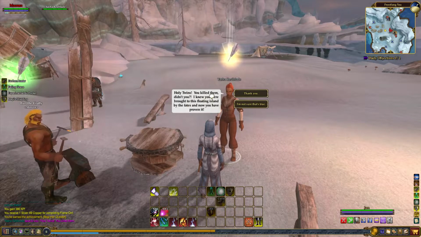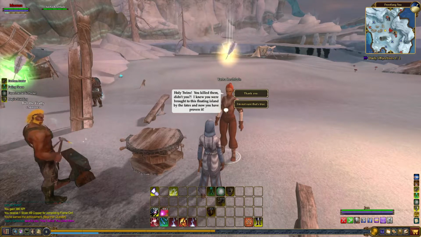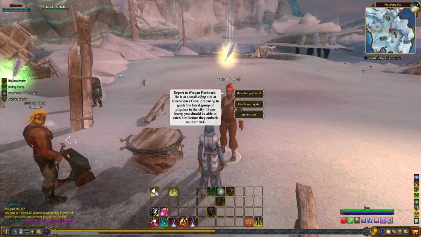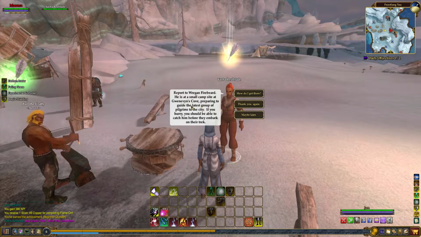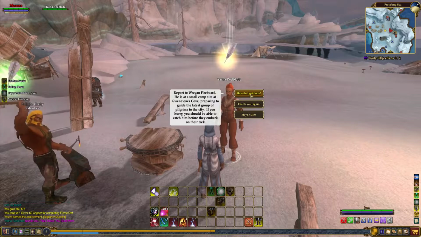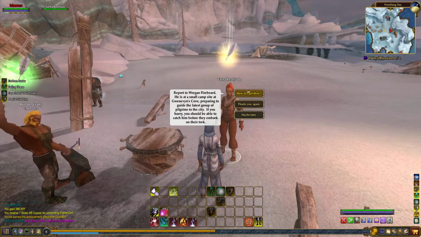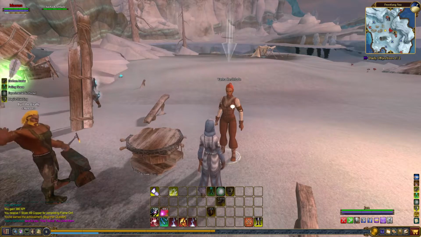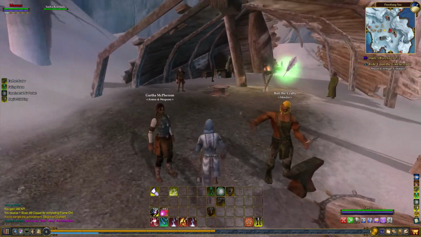Right, okay, so here's where they're going to tell us now that we're going to be moving on. So they're telling us to report to Regan Firebeard. He's at small camp in Gweneve's Cove. So that's what we're going to do. Let's accept that.